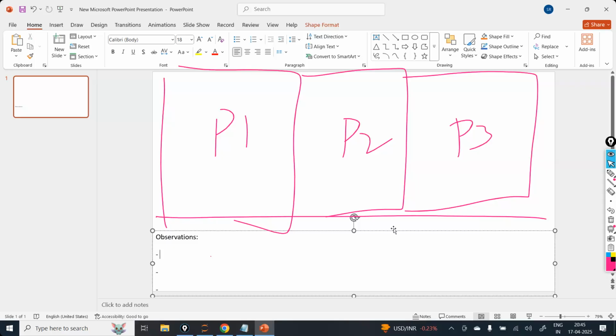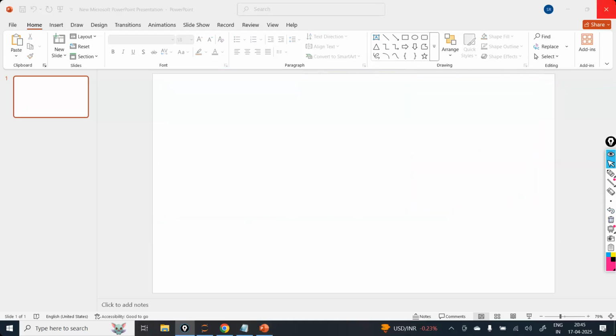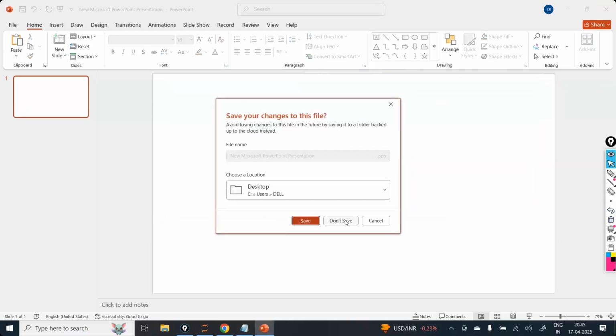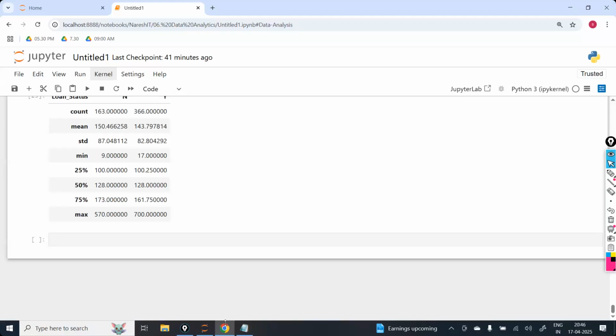Right guys? So let us keep this PPT aside. No need to complete the PPT tomorrow. Keep the PPT aside, just complete the Jupyter notebook, everyone, and share the Jupyter notebook with me by tomorrow evening. This is okay now? I want the maximum number of observations in the Jupyter notebook only. Ignore the PPT, because if you again focus on the PPT, it will take the complete time in the PPT only.